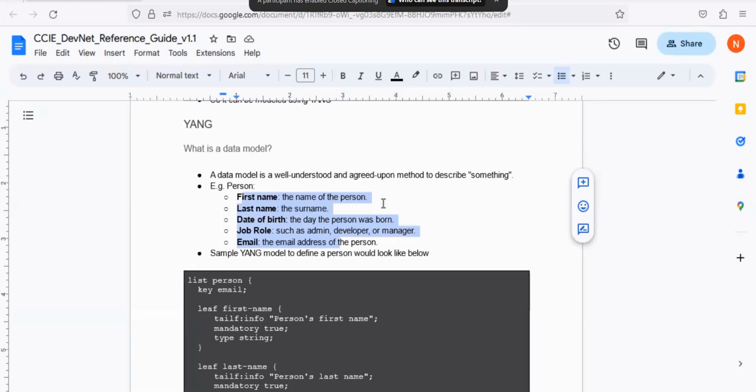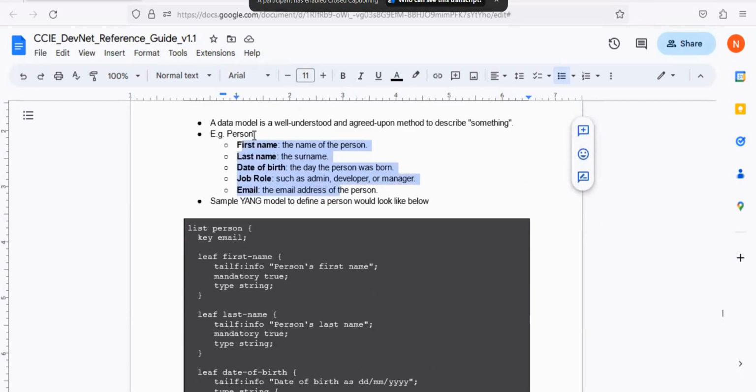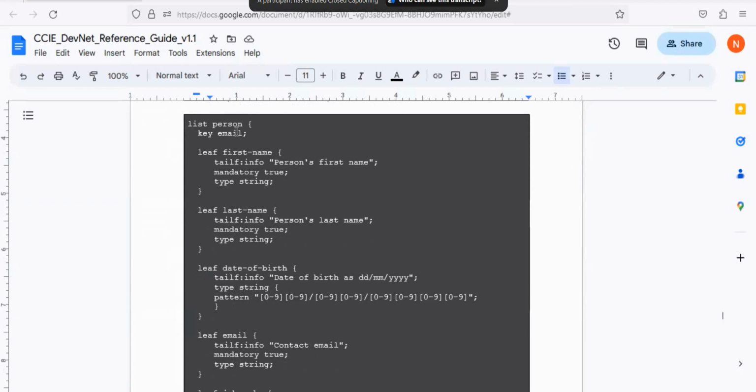Now, how will I represent this using, let's say, Yang? Since I'm defining a generic person, like this I can define any number of persons. First thing, that person is going to be a list. These are like types in Yang. My person will be of type list, and we call this a node. Person is going to be a list node, because there can be more than one person. I can use the same model to define more than one person.